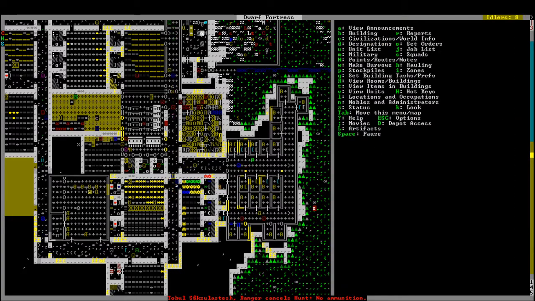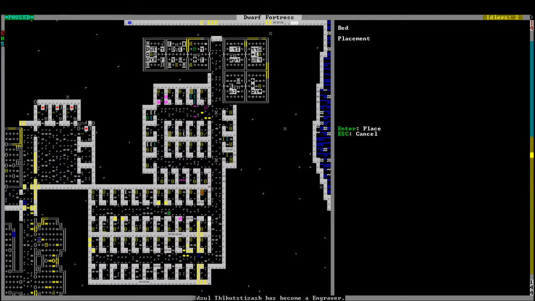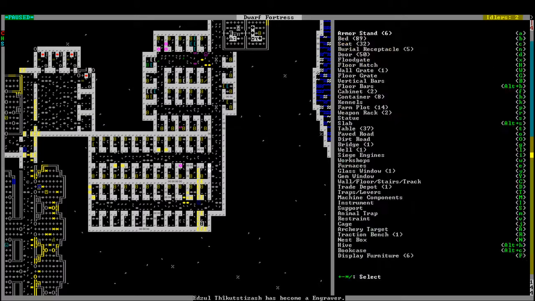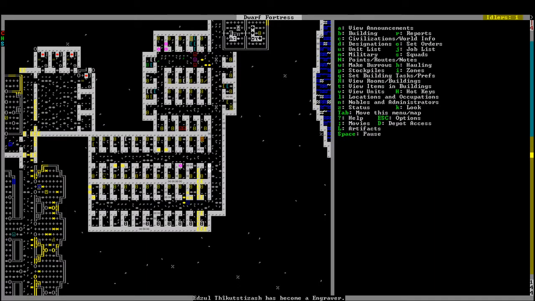There we go. And we've got a bunch of beds there as well, so I can put more beds down here in the sleeping quarters. I don't think you can put beds and tables and chairs and so on into bins, so there we go.